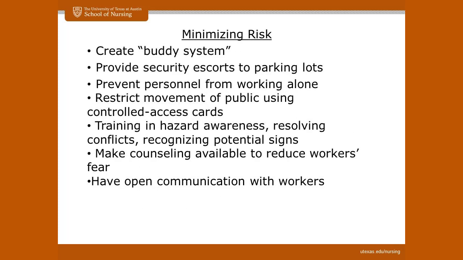There are some very important things your facility can do to minimize your risk of workplace violence. These include creating a buddy system, providing security escorts to parking lots, preventing personnel from working alone, restricting movement of the public using controlled access cards, training in hazard awareness, resolving conflicts, and recognizing potential signs, making counseling available to reduce workers' fear, and having open communication with workers.